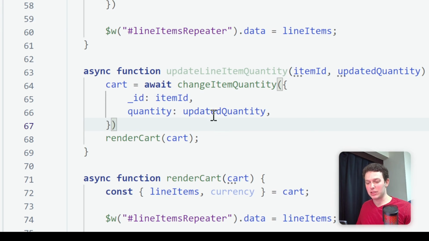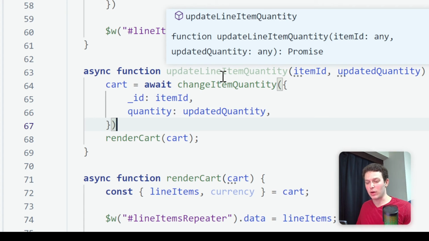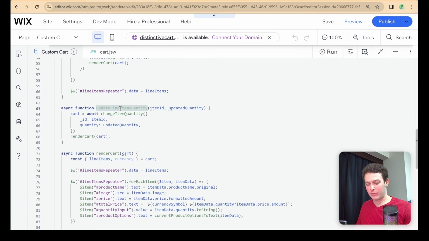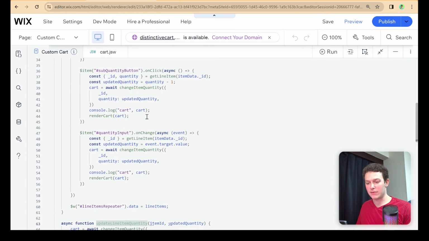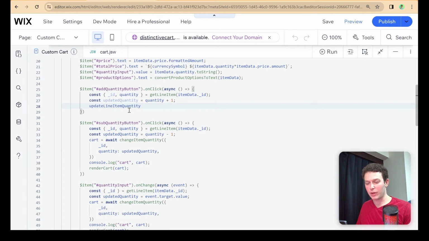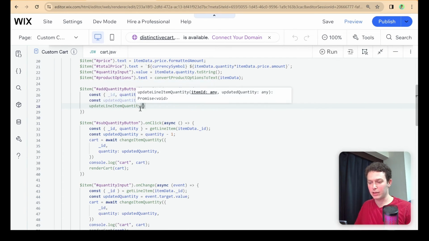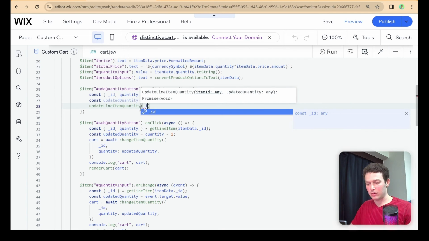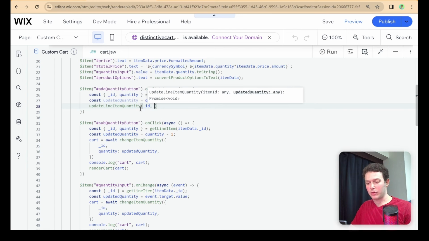And now essentially what we can do is call this function after we've made the changes to the quantity. So let's go ahead and do that. I'm going to grab this function right over here, and I'm going to replace all of this with that function. Okay, so we're going to update the line item quantity, and we're going to pass in the item ID, which is essentially this ID, and we're going to pass in the updated quantity.